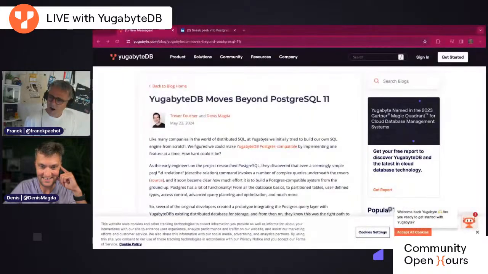When they look at the features, they are okay with the features we have. But when they look at the Postgres compatibility version, then they ask, are you really compatible with Postgres 11? When do you move to newer versions? Because that's our goal, to follow the versions of Postgres. Exactly. And what I sometimes hear from application developers and architects, like when I show capabilities of YugabyteDB, folks stop by and say, "Hey, we liked it, and we think that YugabyteDB will help to improve our Postgres deployments from the high availability and performance perspective."